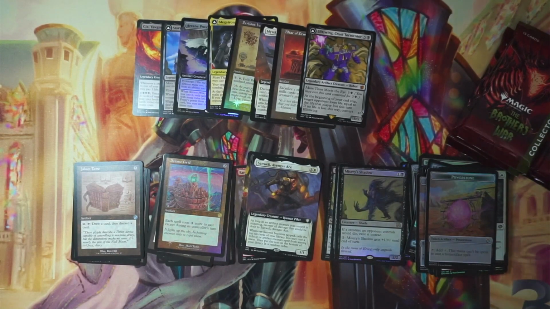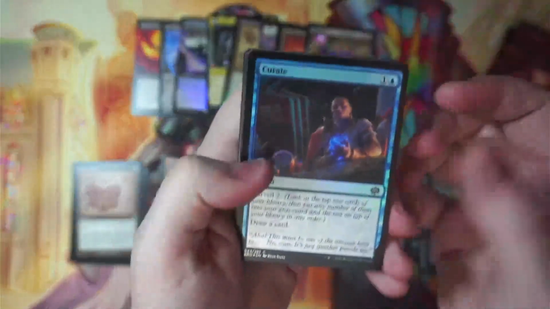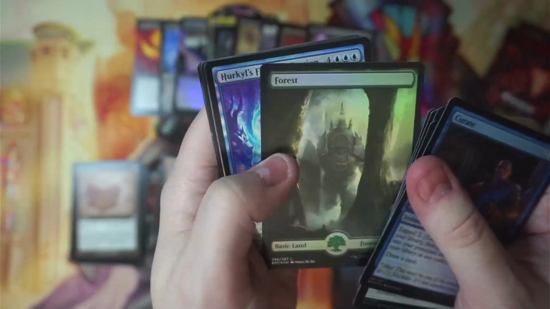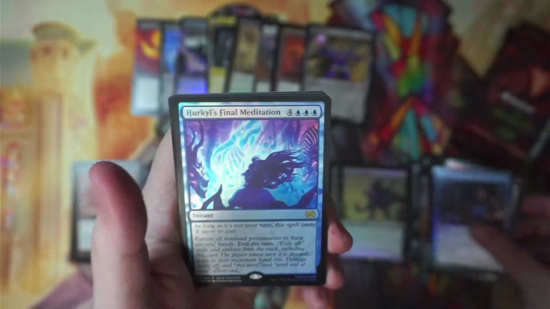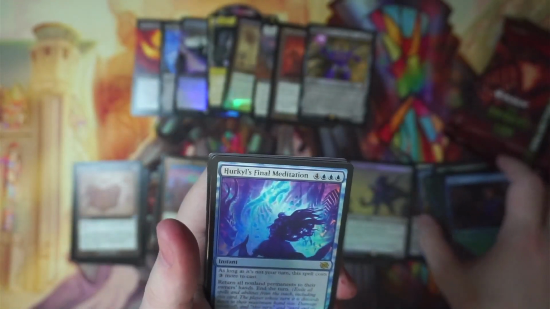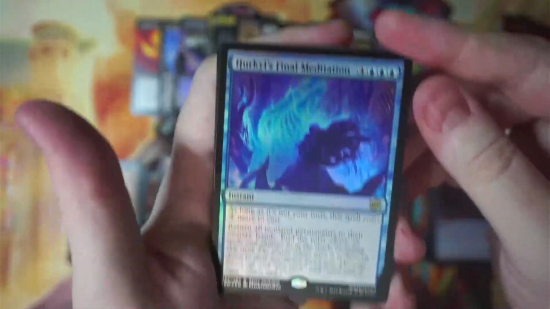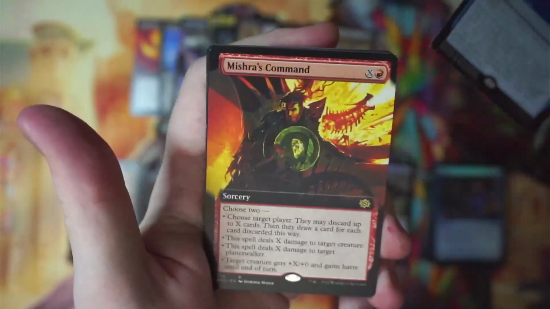Let me tell you, if this is the last product you have me open on your channel that's Magic the Gathering, it's at least a good one. So, I love the flavor of the set. I love the idea behind Prototype, which is something that we can look at if we run into another one of those. Hercule's Final Meditation.